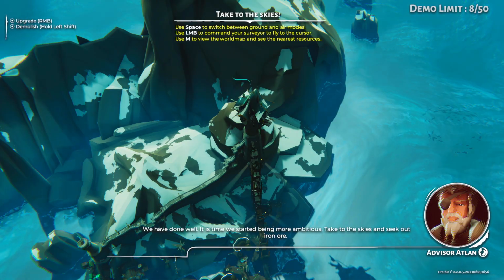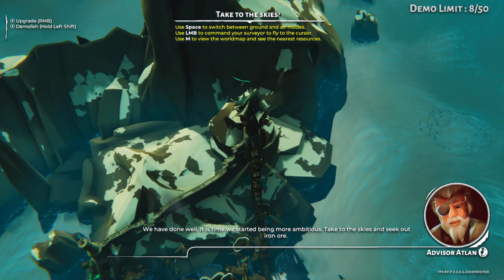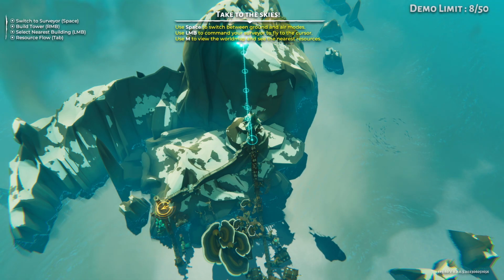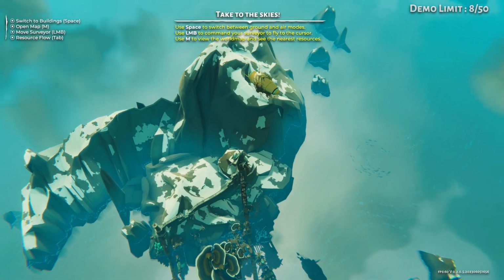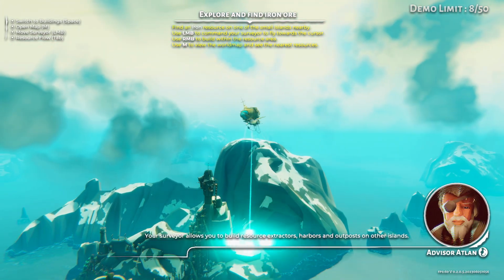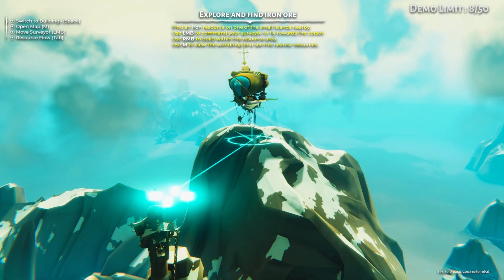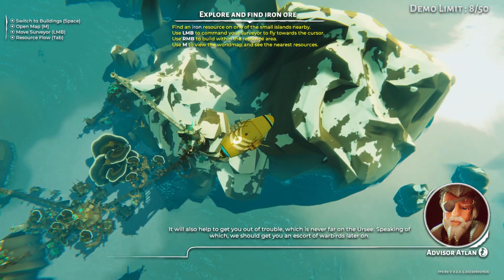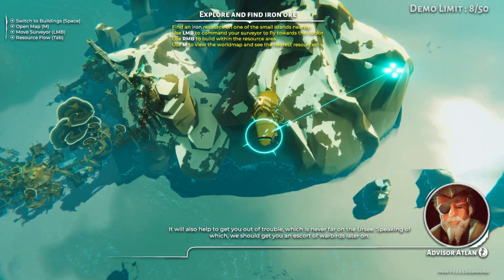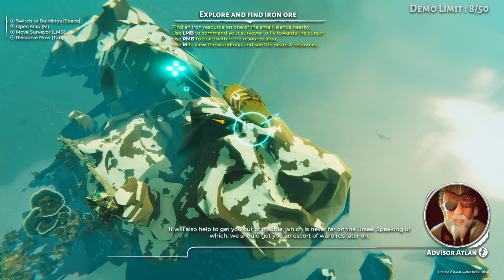It is time we started being more ambitious. Take to the skies and seek out iron ore. Your surveyor allows you to build resource extractors, harbors, and outposts on other islands. It will also help to get you out of trouble, which is never far on the Earthsea. Speaking of which, we should get you an escort of warbirds later on.